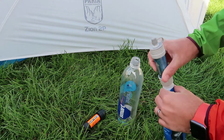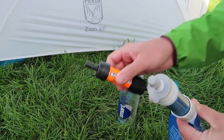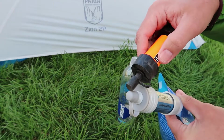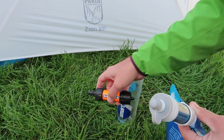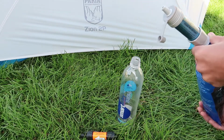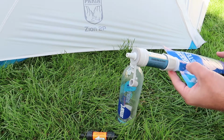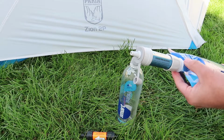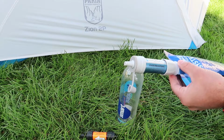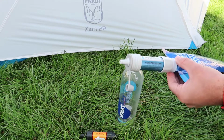But we're gonna screw this on. Notice the difference in the cap on these as well. You've got a rubber tip on this versus the plastic. I happen to like the rubber a little bit better. So keep in mind again that this has had quite a bit of pretty nasty, dirty water through it. At least 300-400 ounces have gone through this with desert silty water.